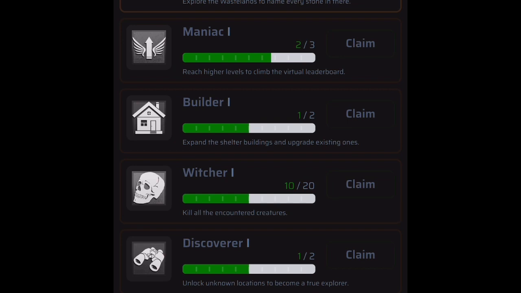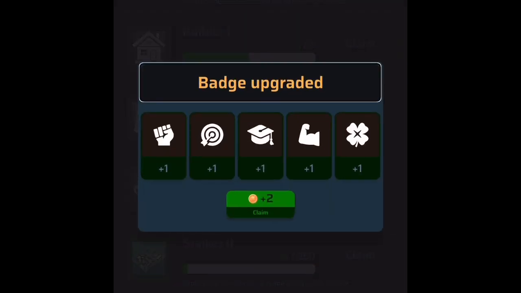Stalker Eye. Rewards. We got Stalker Eye. Progress 10/10. Claim. Explore the wastelands to name every stone in there. All right, so that's for exploring the wastelands. Claim. Let's claim that. Badge upgraded. Plus 1 strength. Plus 1 agility.